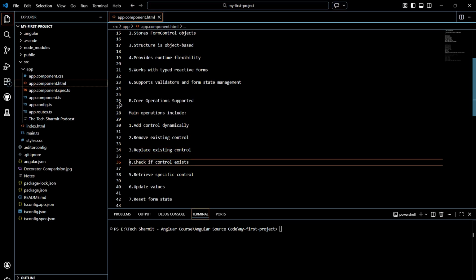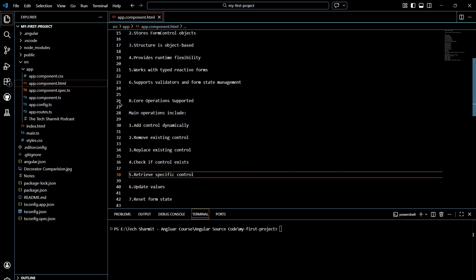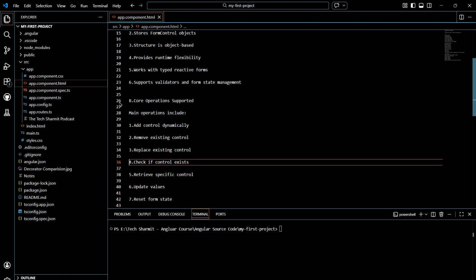Next we have checking if a control exists or not. If for some verification purposes you want to check if the control exists or not, you can utilize the form record because it supports the check operations.